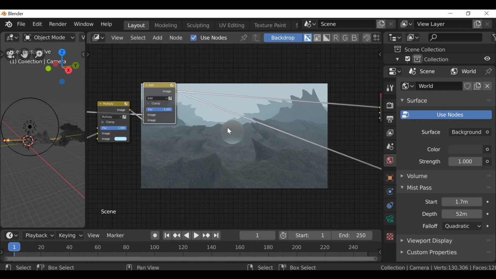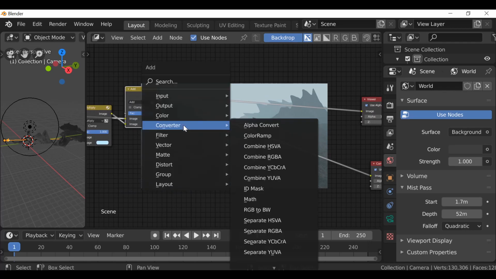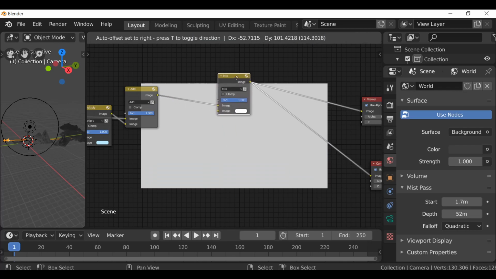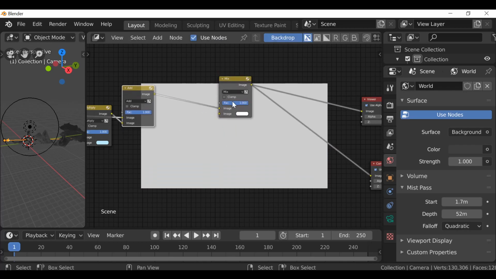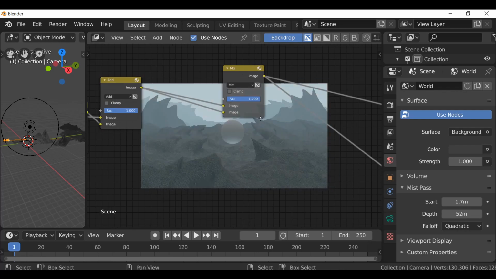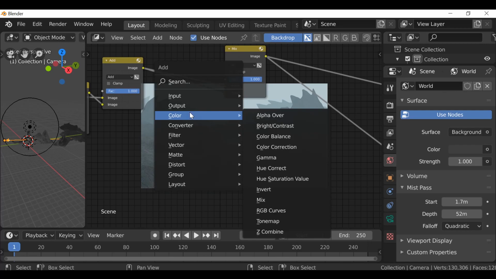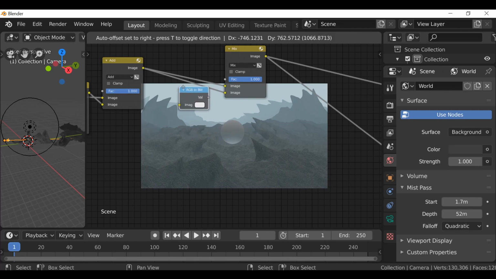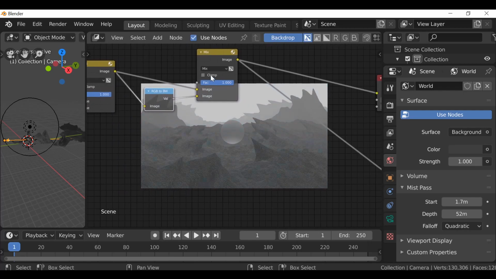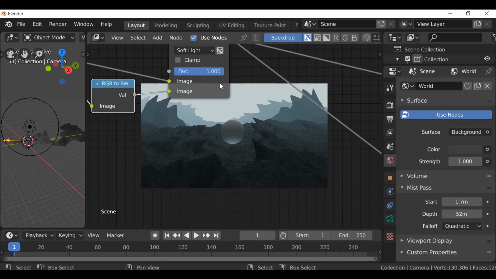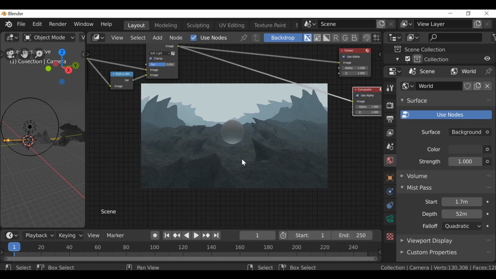So now I have this, I want to darken it up and add some contrast. Shift A, go to color, mix node, drop this in. And again, this is down to my personal preference. If you don't want to do this part, you don't have to. So then I'm going to connect this up to the bottom image slot. Then Shift A, go to converter, RGB to black and white, and drop this on the bottom string here. Then if I change this to soft light, we can see it's now a lot more contrasted, so let's reduce this a bit. Now another thing I want to add is the focal blur, as I mentioned before.